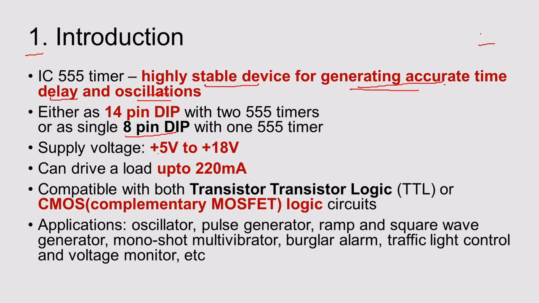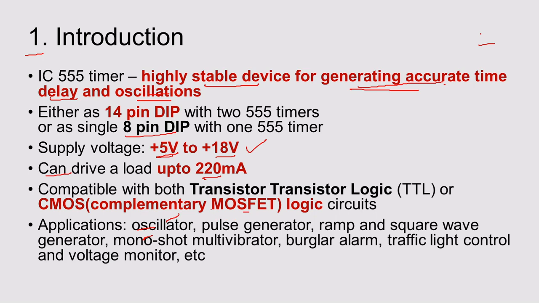The supply voltage varies from plus 5 to a maximum of plus 18 volts. Very important, note this down. It can drive a load up to 220 milliamps. It is very important to know that it works with two logic families: one is transistor logic, and the other is complementary MOSFET logic circuits.